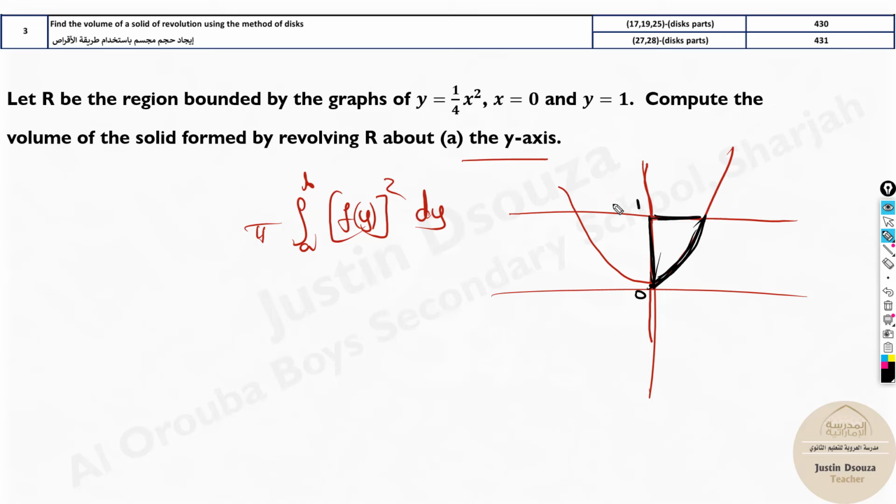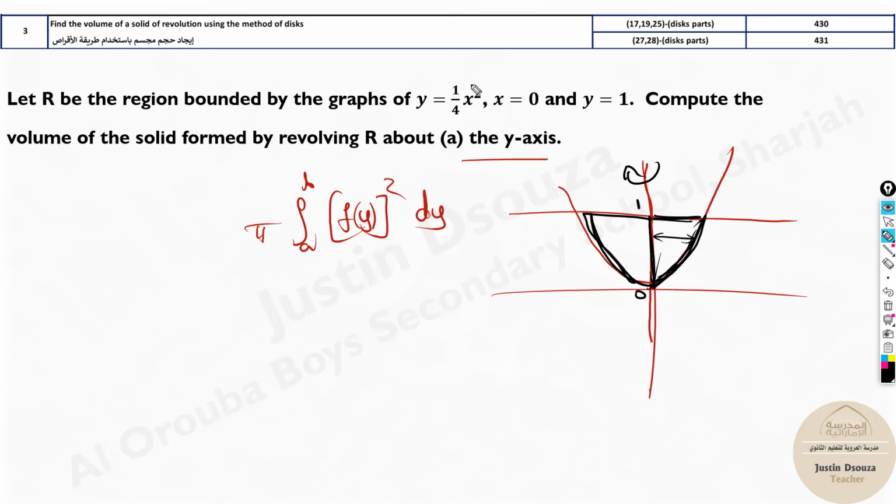This is 0. Now, what is happening? We are rotating along the y-axis. That means like this. So what happens is this goes to the other side and it is revolved. So that is the disk formed. But we don't need to know this entire figure. If we just know this part, it's enough, because we want only the radius, that is from the center to 1 point only, right? So that is the thing.